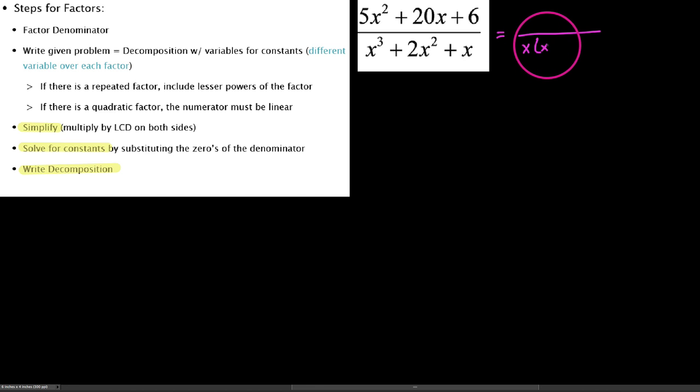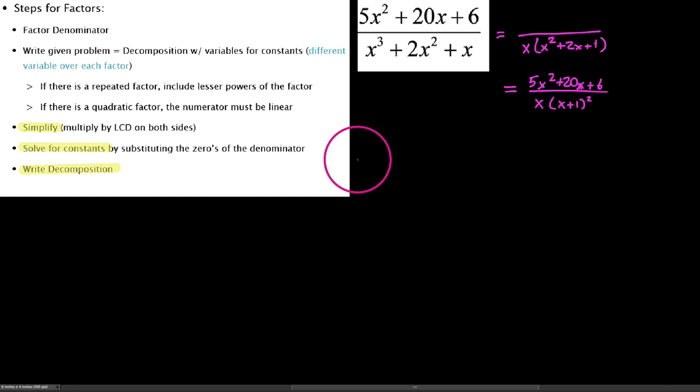So I notice that I'd be left with x times x squared plus 2x plus 1. And before I rewrite the top, I just want to say that this would factor further. We'd say x times x plus 1 times x plus 1. So I really get x times x plus 1 squared, and we still have this 5x squared plus 20x plus 6 on the top. So here's where this gets interesting. Actually, I should have written this over here, and I will. We say 5x squared plus 20x plus 6, and this is all over our factored form here.